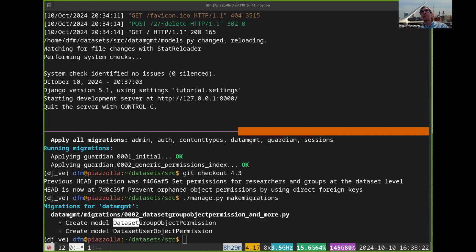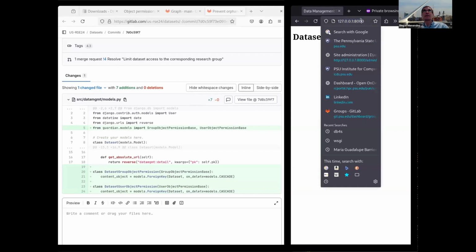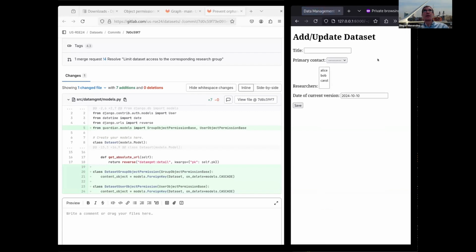What we should end up with is showing where those permissions are going to be added in the dataset. So let me show you. Let's create one last dataset, since Bob was left with no datasets. Let's create one for him now. And say we have created dataset 1 and 2. Let's create 3. Again, Bob and Bob, and we save it.